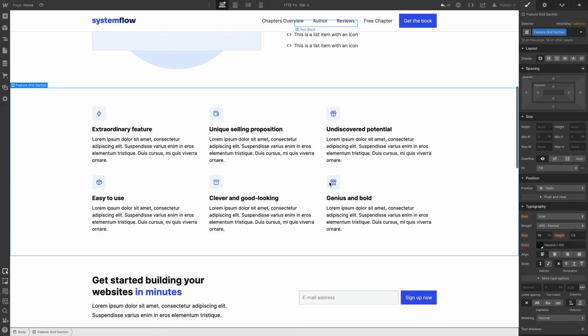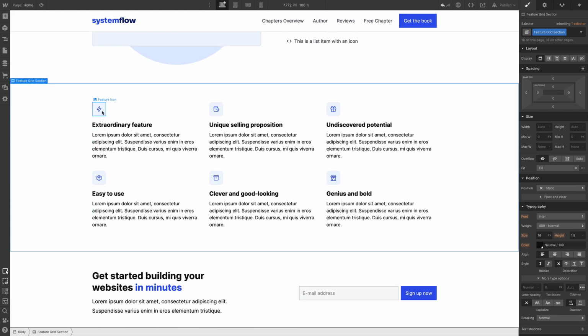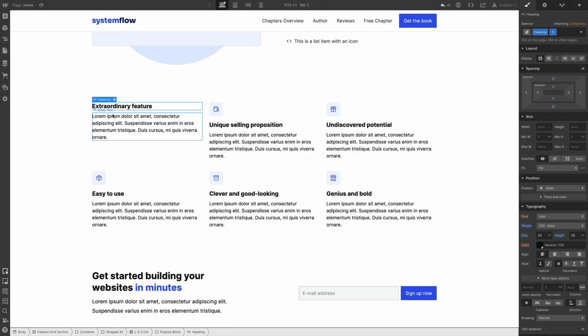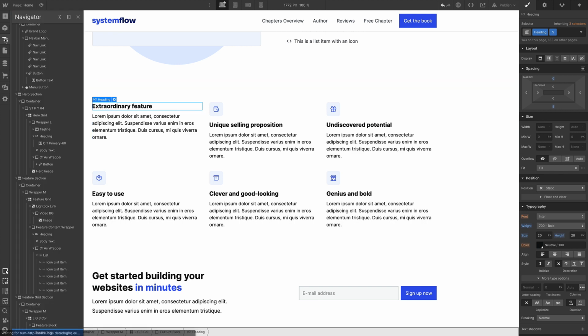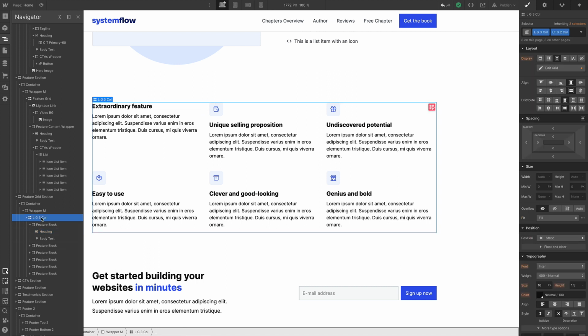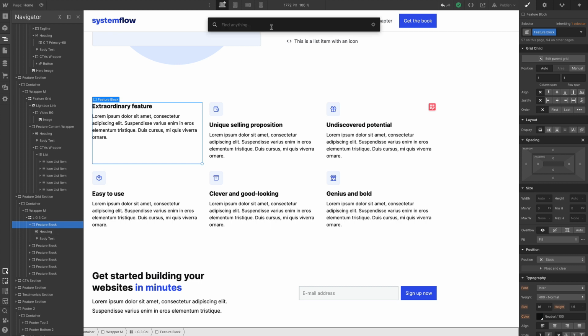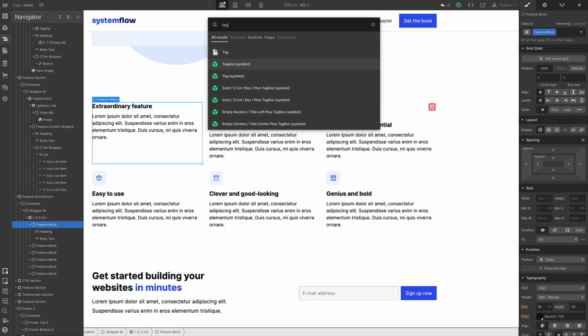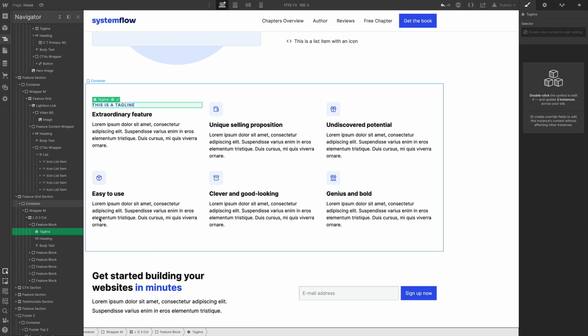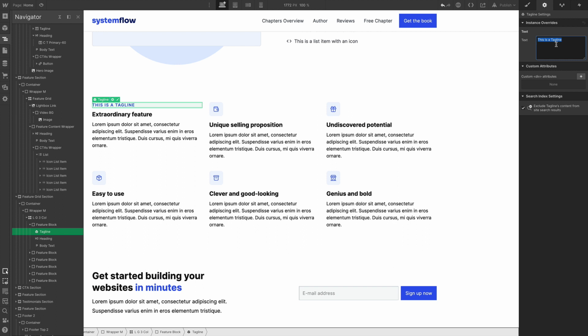Okay, for this next component, if you want to delete icons and instead create captions here, you just delete the icon, and let me check the structure here. Where am I? It's important that you are in the very element that you want to paste into. So for example, in this first feature block, you'd want to search for tagline and use this tagline and position it here. For the tagline, we might have an override, so you can change the text here.